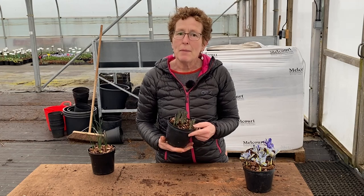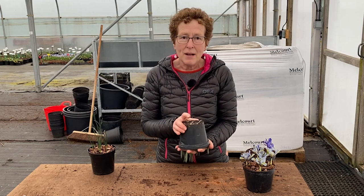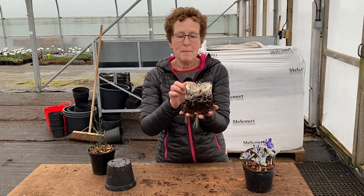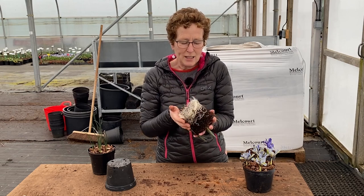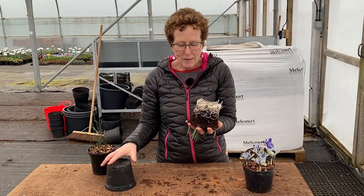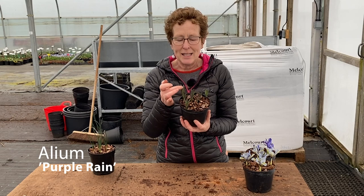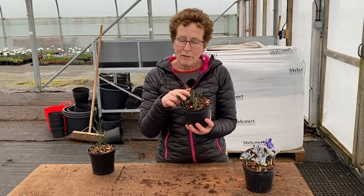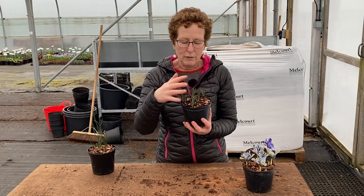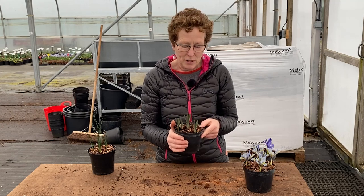This is the time of year when a lot of bulbs — you may have thought about buying Allium bulbs and putting them in the ground, but sometimes it's actually better to buy them in a container like this. Look at the amount of root that has been put on by these plants — lovely, really super white healthy root growing on nicely. This form is Purple Rain and it's got a lovely purple tint to its foliage. One or two of the bulbs in here are young ones and won't flower this year, but the bigger ones will, and you can put them in the ground where you want them.